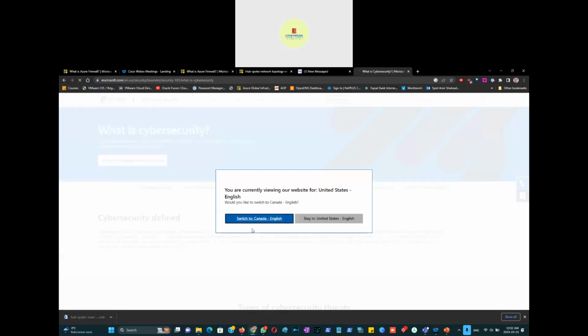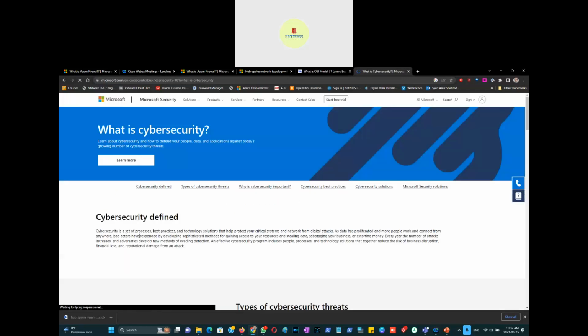So what is cybersecurity? It is a set of processes, best practices, and technology solutions that help protect your critical systems and network from digital attacks. As data has proliferated and more people work and connect from anywhere, actors have responded by developing sophisticated methods for gaining access to your resources and stealing data, sabotaging your business, or extorting money.